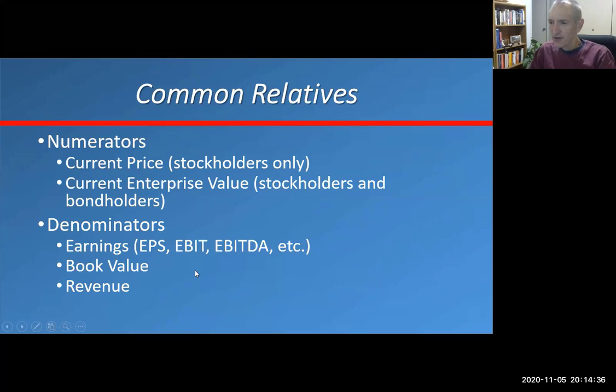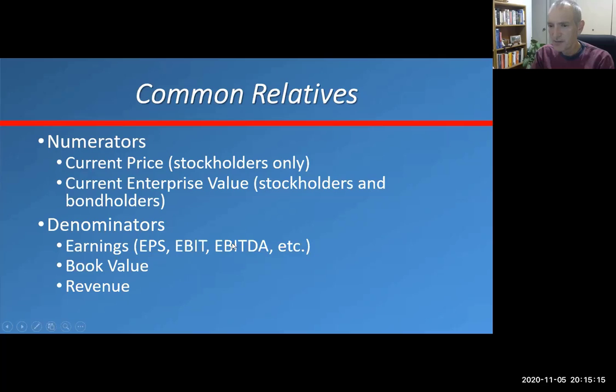What if you did that? You're going to have a firm that has a lot of debt, and so you're adding all that interest expense back. So your EBIT is really high, but your net income is low because of that interest expense. And so you do price to EBIT, and boy, that stock looks really cheap. Man, what an amazingly cheap stock. It's not cheap. The reason it looks cheap is because you're adding all the interest expense back. But then you go to enterprise value, and that firm has a lot of debt, so you're adding the debt back. So when you add all the debt back and you add all the interest back, you have a much bigger number here and a bigger number here. You adjust it for the debt.